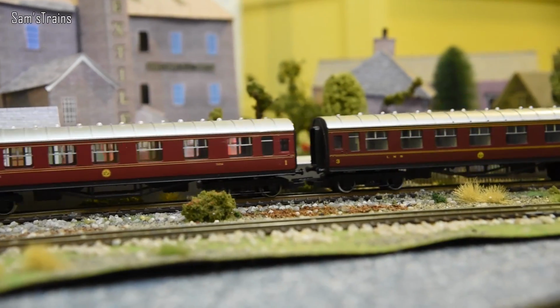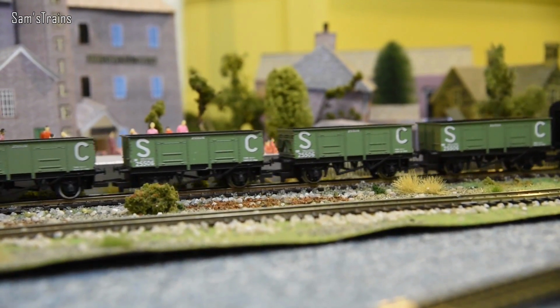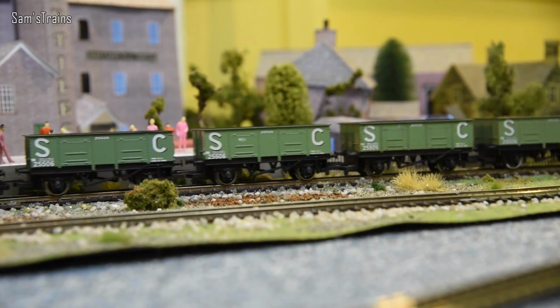Oops, went out of focus a bit there, sorry about that. But yeah, lovely to run a mixed train for a change, isn't it? And I do love those green wagons, I think they look fantastic together.